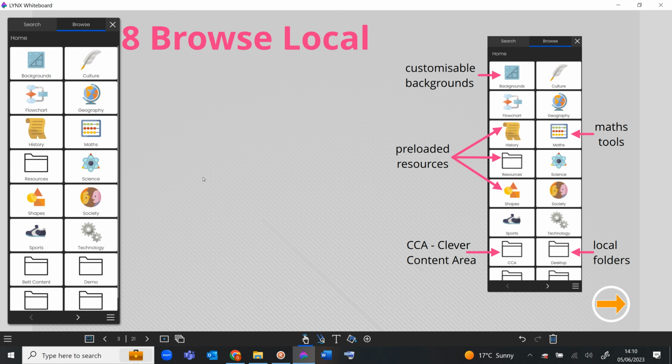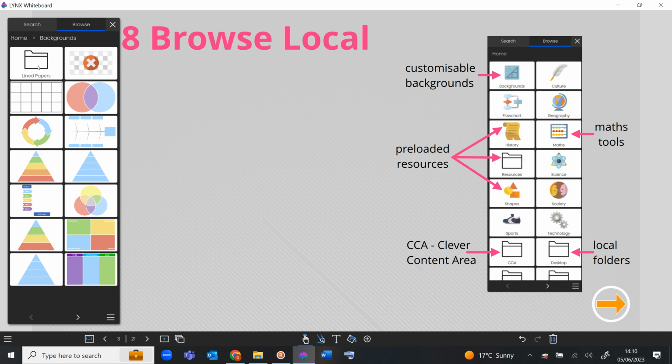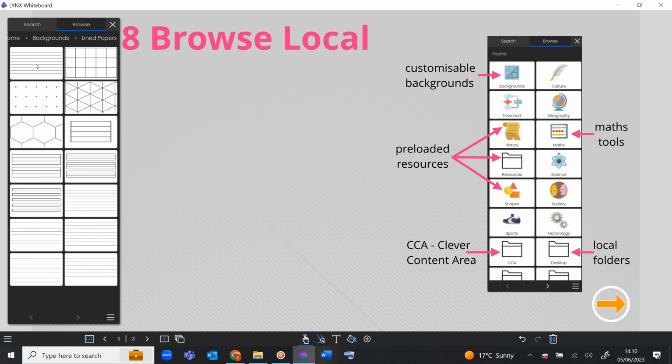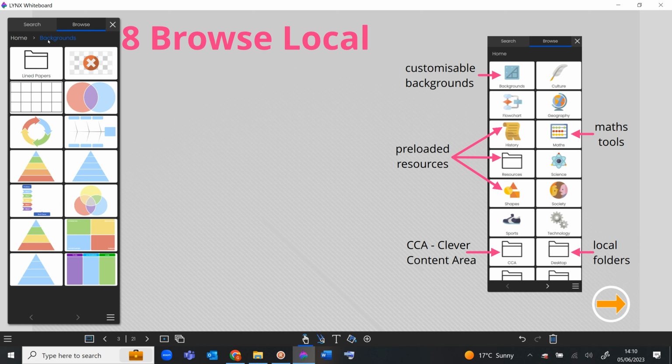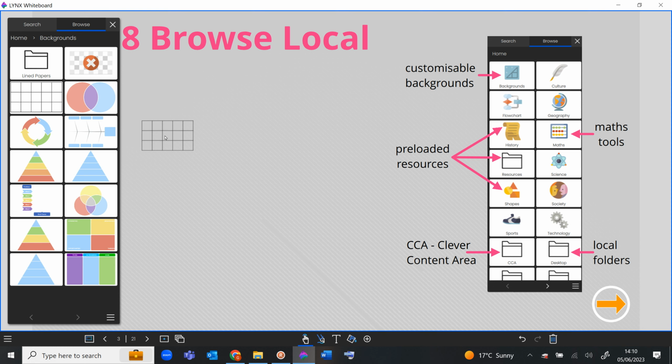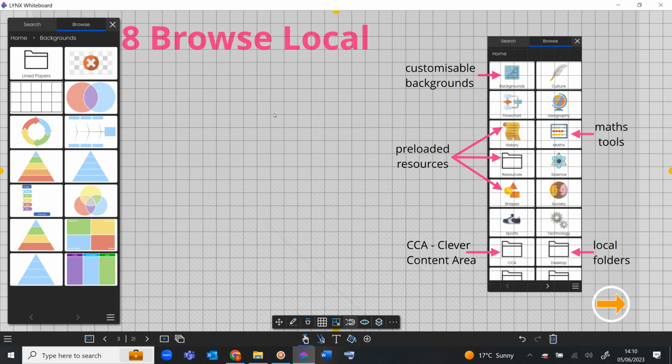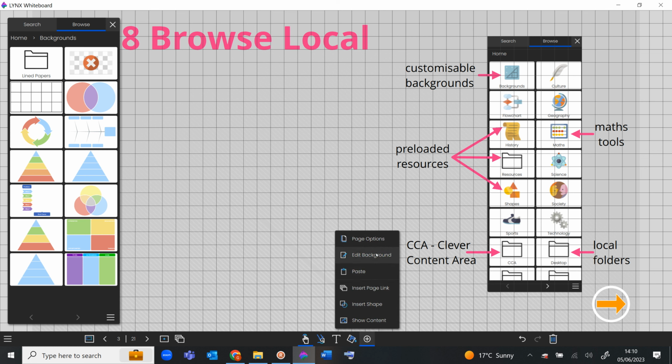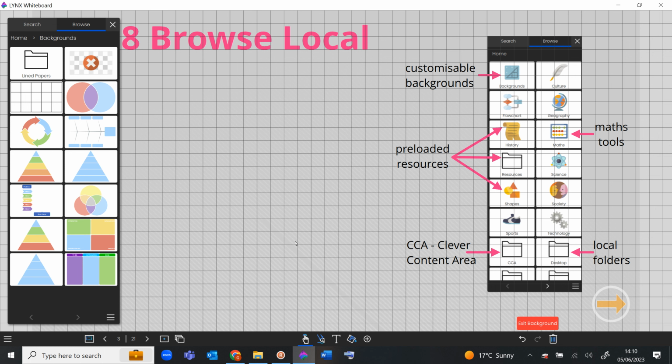So let's have a look at the backgrounds. In here you can see a grid. In here are lots of other choices as well, and these can all be edited. So if I drag out the grid, when it first appears on the screen, you get the floating toolbar of options. If you click on the screen, that disappears and it looks like you can't access it again. However, if we just go to edit the background and click on that grid, the toolbar comes up again.